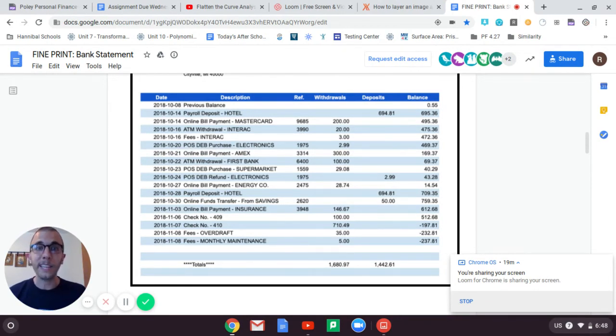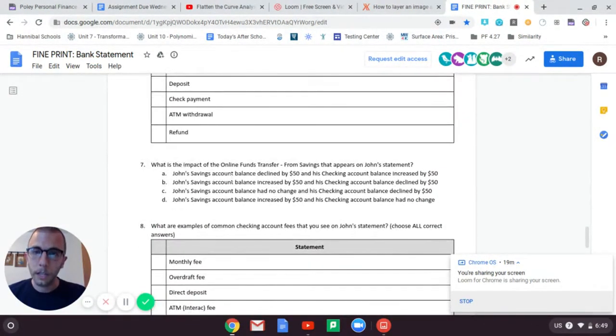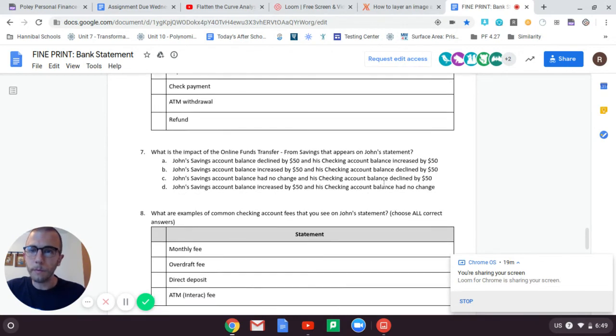So is a deposit going to increase or decrease your balance? Well, again, a deposit is good, right? It's a plus sign. It's green, not red. Deposit adds to your balance. And again, that one was for $50. So let's see. If it was an online funds transfer from savings, we can use that to imply that the money is coming from his savings account. So if it's coming from his savings account into his checking account, then I think his savings account balance decreased by $50, and his checking account balance increased by $50. All right, so that first option, that's the one we want right there. Look no further because that's what happened. His savings account went down by 50, checking account went up by 50. Next question.